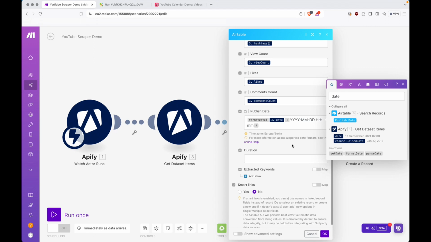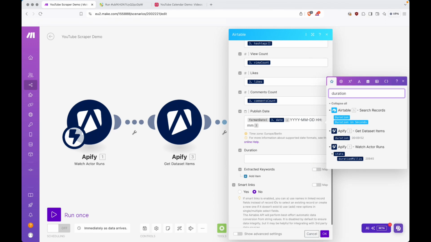And the final part will be the duration. And if we look for duration, then you can see that we have this specific format, right? And this is quite common actually. So you have the hours, the minutes, and the seconds, which does make sense, and it's very readable. However, this can get quite tricky if you want to put this into a database.